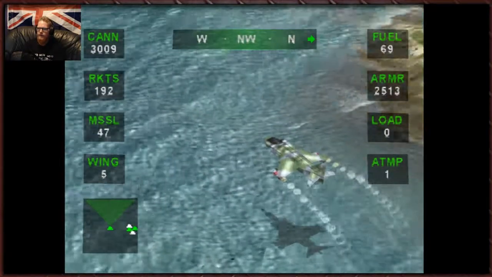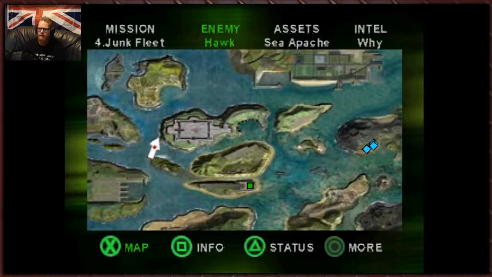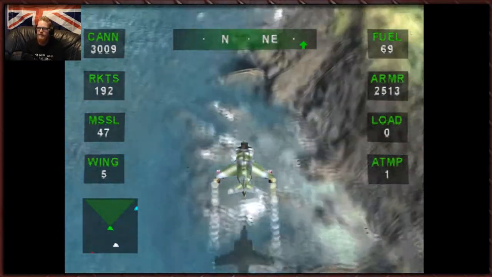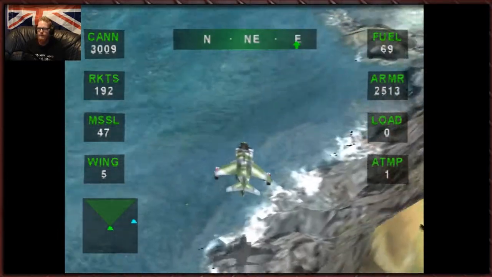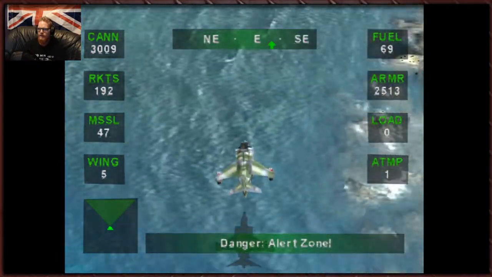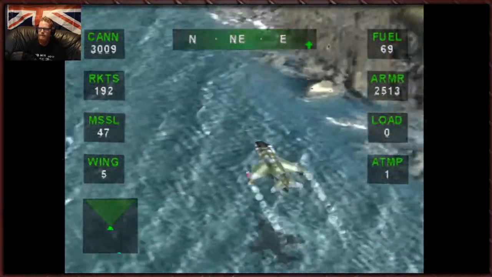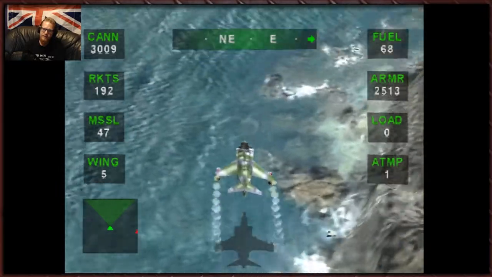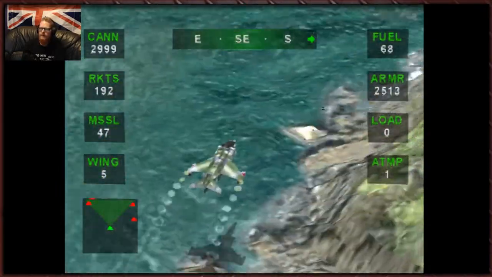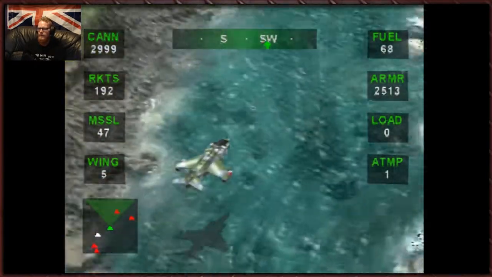Right, let's go find that radar that is painting this island. So if we can get rid of that. See, we've taken so much damage and we're still on half health. You see how boss this thing is? Yeah, we know. There's an alert zone around here. That's what we're hunting for. Now, it's possible that the radar boat doesn't spawn until it's time to do this mission. But I don't know about that.